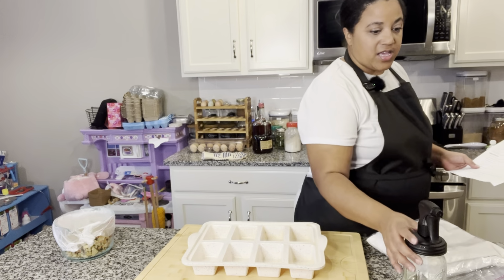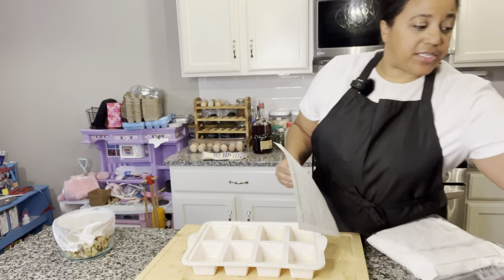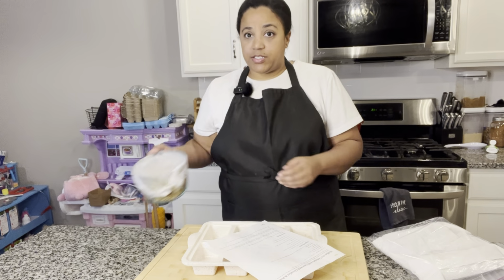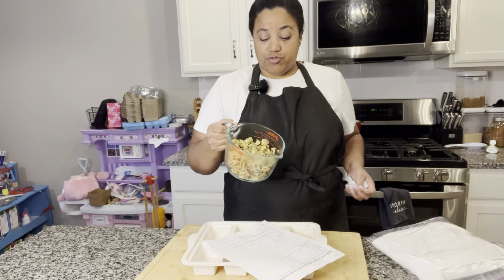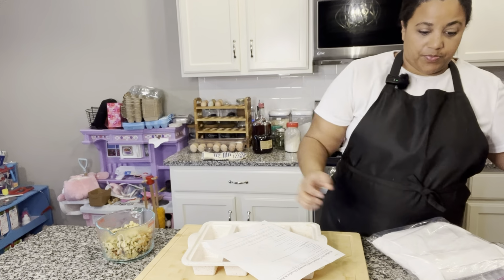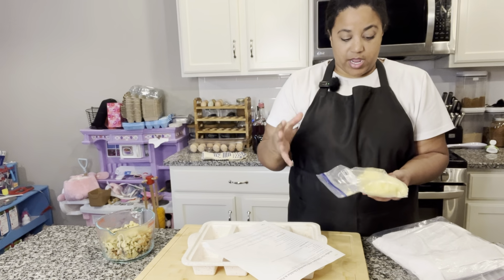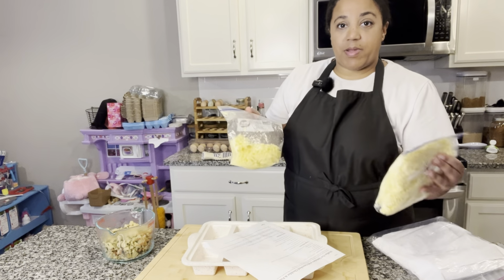I've got everything gathered and collected. So yesterday I went ahead and pre-made our ingredients. So we have diced roasted potatoes. We have, this I made a long time ago. From an Azure Standard order, I get my cheddar cheese in 5-pound blocks and shred it and put 1 pound at a time in a bag.